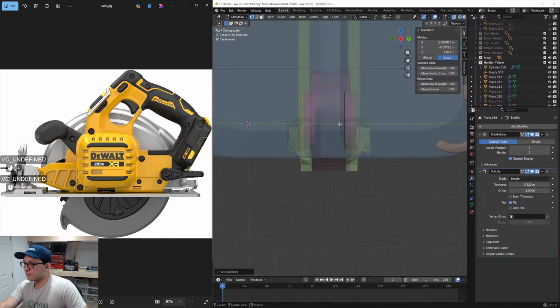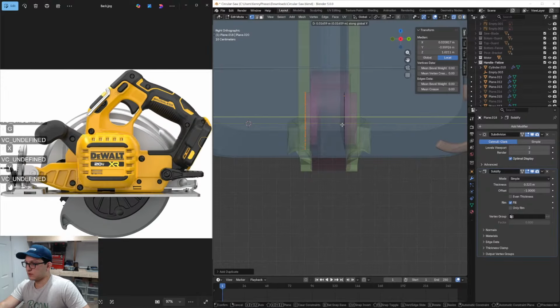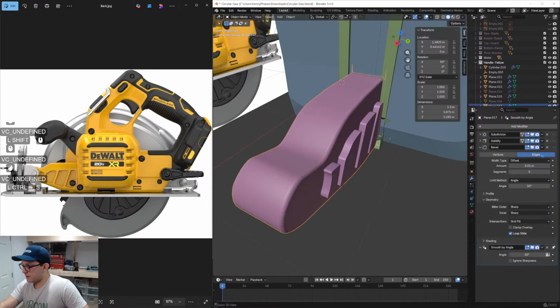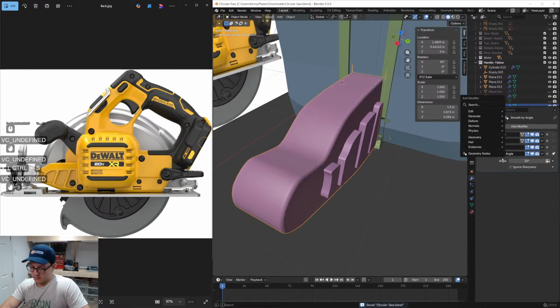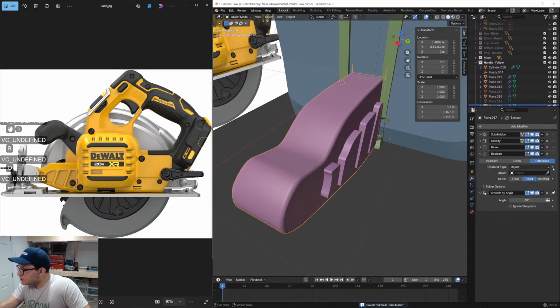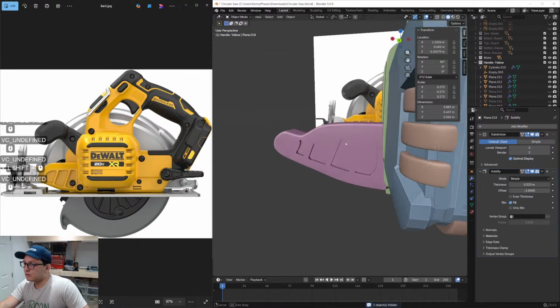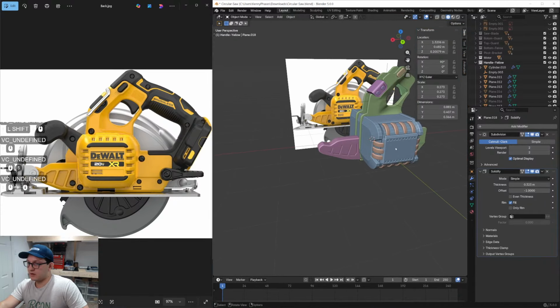There we go. All right, now I can do the Boolean. So now we go here. We go to a Boolean operation. We select this. And there we go. We have it. Perfect. All right. So now I got that part.